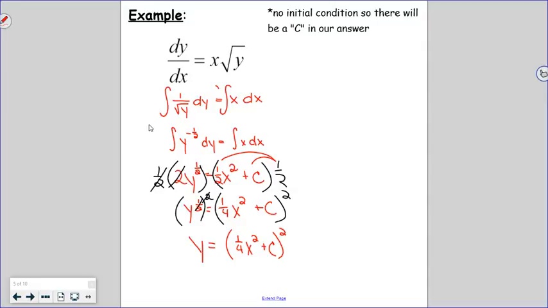Last algebra conversation before we move on to our next one. Can I now take that squared through there and say that it's 1/16 x to the 4th plus c? Please say no. No, right? If I have a binomial squared, you would have to write it twice in FOIL, right? We don't need to write it twice in FOIL. Just stop there. That would be our answer. Questions? Okay.